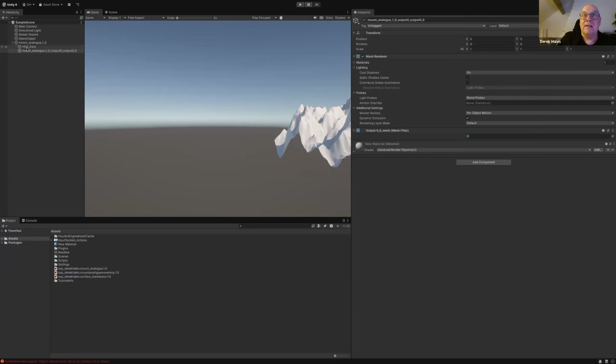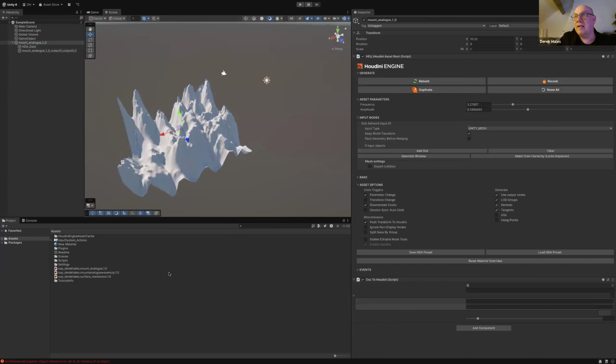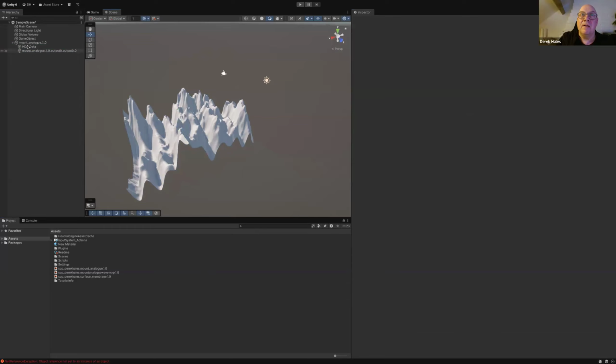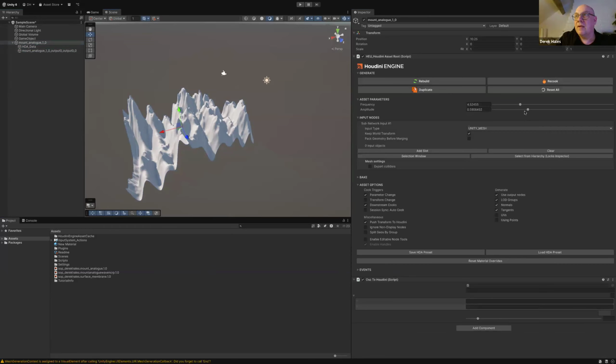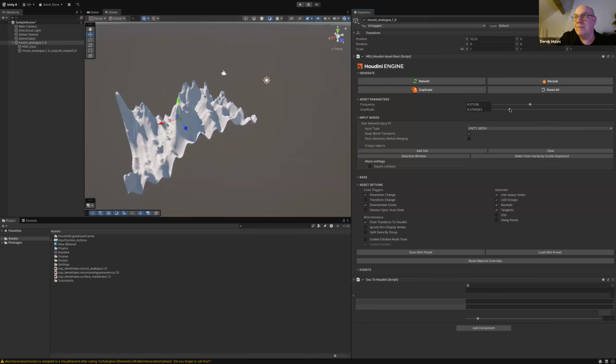So we can see that here, if it's working, which it might be. If it's working, we can see that these are the frequency and amplitude values, the variables that were established in the Houdini environment, exposed for compositional purposes in the game engine.